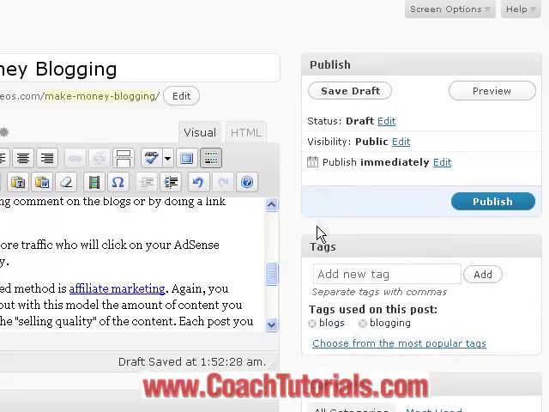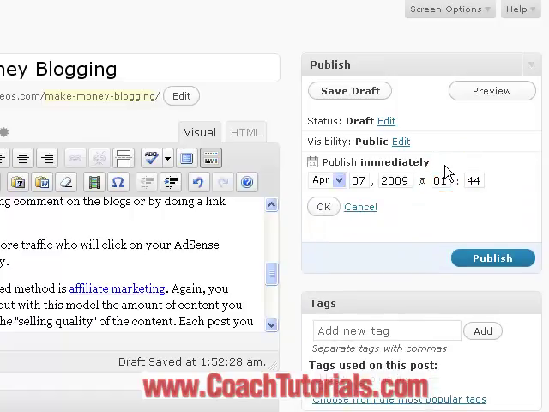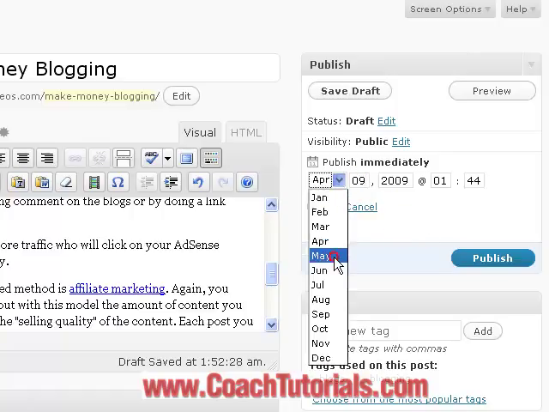And one of the most important things, which is the publish date. This basically allows you to control how frequently you want to publish content onto your WordPress blog. You can either choose to publish it today, or you can change the day, right? Or you can even change to a different month.